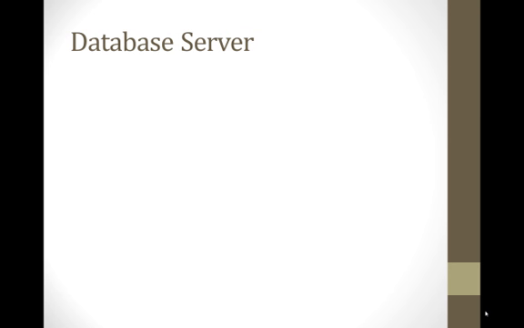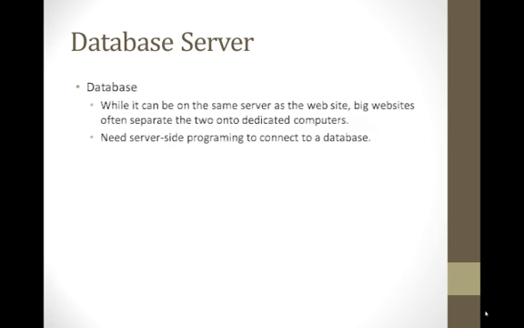The only reason why that can work is because we have a database server that can serve up data, that the web server can access. You can program it using server-side programming, display that information, add new information to the database, even delete information in the database, and have complete control over it. So the database, while it can be on the same server as the website, most big websites often separate these two into two dedicated computers. You have to have some server-side programming to connect to the database.